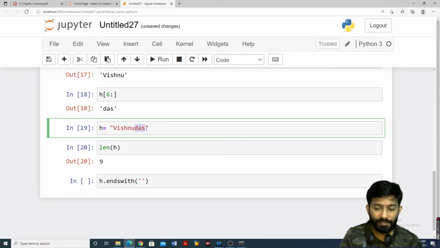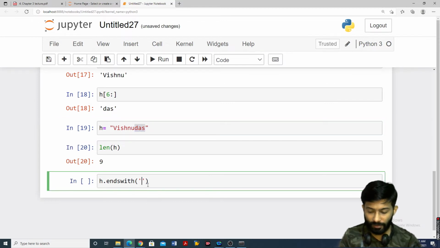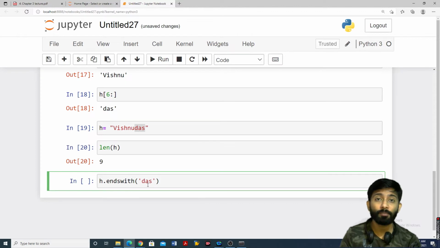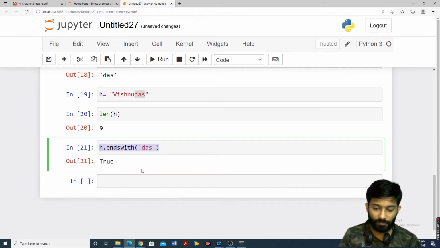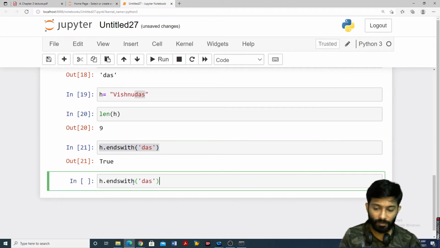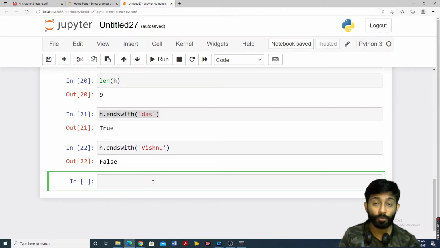Whether it ends with DAS. If it ends with DAS, it will return me a boolean, whether it's a true or a false. Yes, true. It ends with DAS. Let me write Vishnu. Does it end with Vishnu? No, it's a false statement. It doesn't end with Vishnu.